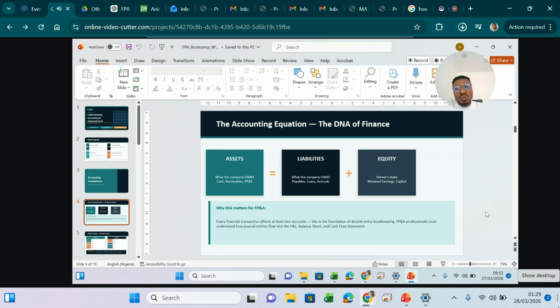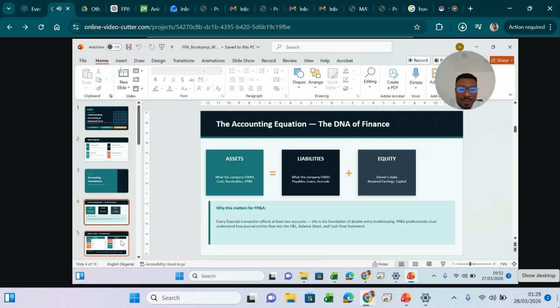That is the reason why you must understand it, because sometimes when you are working, you see the numbers don't balance. Oh, this transaction, how did you treat it? Where did you post it to? You posted it to this account, where is the other leg sitting? Which account did you debit? Which one did you increase? Right? So you need to understand all these aspects. That is the reason why journal entries matter, because at the end of the day, this is what flows into the P and L, the profit and loss statement, the balance sheet, and the cash flow statement overall.